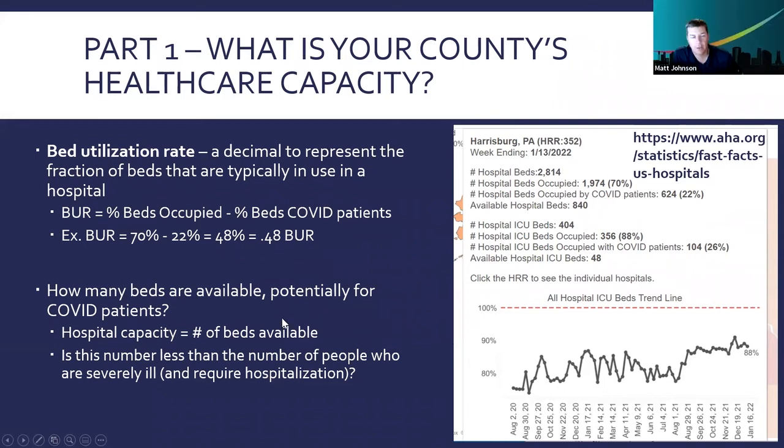And if I could just add a little bit more context. Yeah. When we first designed this, there was a simple link that you could search by county, and then it had a little dot for every hospital that was in that county. And one of the quick statistics that popped up in a little box was bed utilization rate. So that's why it's in there. When we get funding for extending this course, we will modify this section for sure. But that's where bed utilization rate came from.